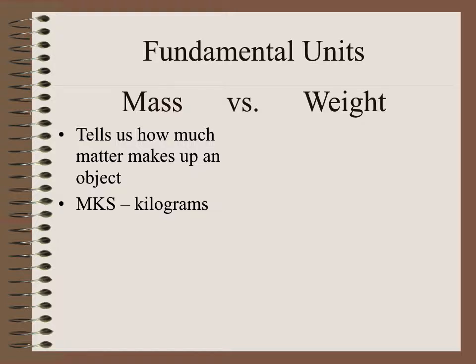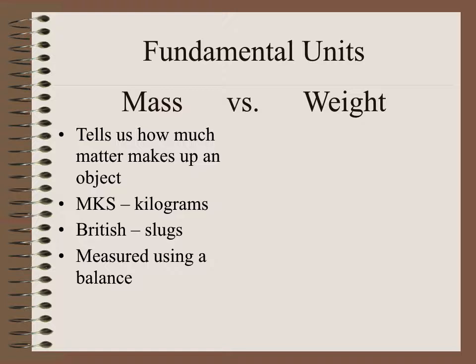If you remember when you were watching Bill Nye, a kilogram was defined as the mass of 1 liter of water. The British system also has a unit of mass. It's called a slug. It's hardly ever used, but it does exist. The way mass is generally measured is by using a balance. So if you've ever seen a scale, you usually see that it has two sides. You put your object on one side and an equivalent mass on the other side until it balances.